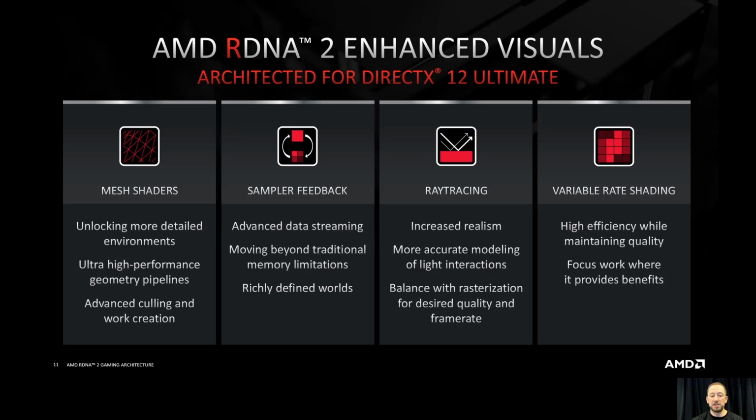Our implementation of ray tracing acceleration was designed to provide high levels of flexibility while integrating seamlessly with our compute and rasterization hardware, in line with our vision for RDNA 2 as being a truly flexible platform for developers to use to build out their vision. With variable rate shading, we decouple the rendering resolution from the shading resolution, recognizing that not all surfaces need to be shaded with equal detail to produce a pleasing visual result. So I'll just talk a bit further on the implementation of ray tracing and variable rate shading to highlight some aspects of our design.